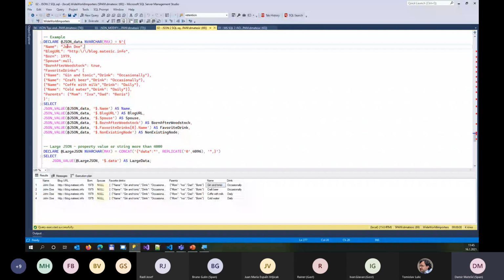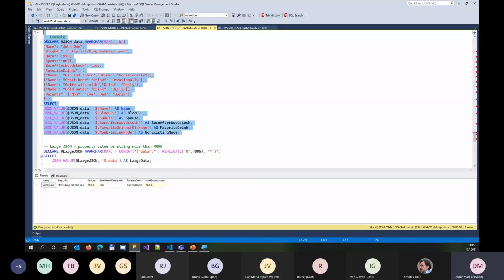Okay, so we have our document still, and I am using SELECT JSON_VALUE, and of course I am passing every time the variable and the path to it. So let's see what will happen. I get, of course, all these values. The non-existing node doesn't exist in the document, so it's returned as null, for example.